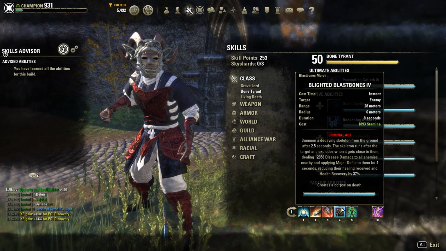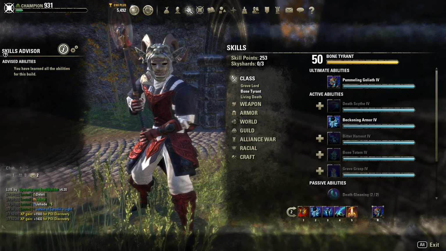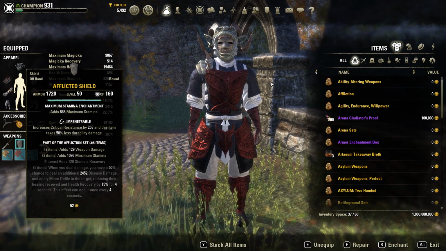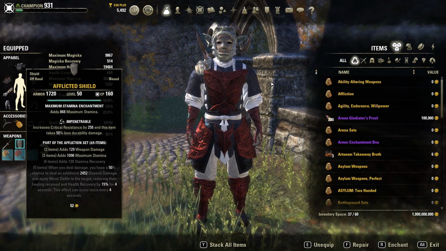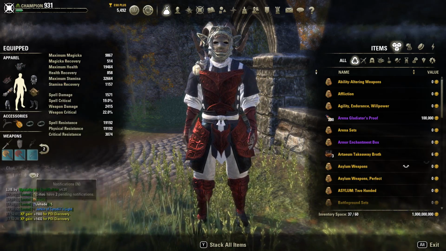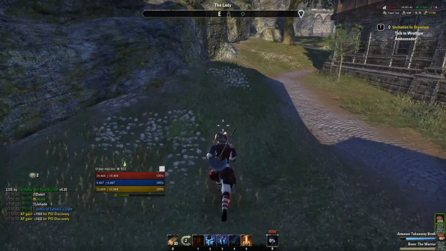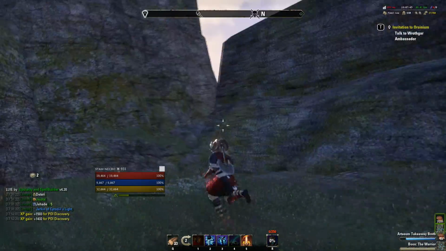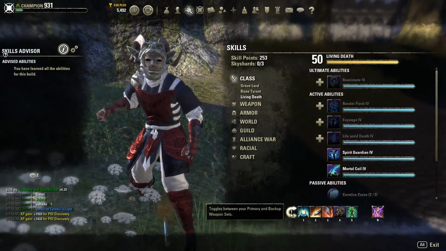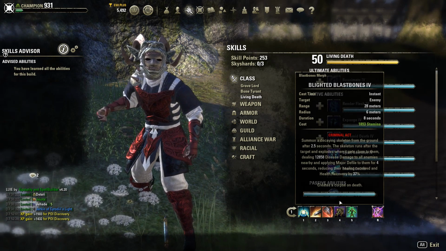And apart from that, if the enemy gets low, of course, keep up the Major and Minor Defile that you can apply with Blighted Blast Bones. And of course, you can apply Minor Defile with the set that we are using, the Afflicted Shield. When you do damage, you have 50% chance to deal an additional disease damage and apply Minor Defile. So if you do 2-3 attacks, then you will most likely apply Minor Defile to your enemy. And then you will have both Minor and Major Defile up on them, which can greatly reduce their healing down and can actually really hurt them.